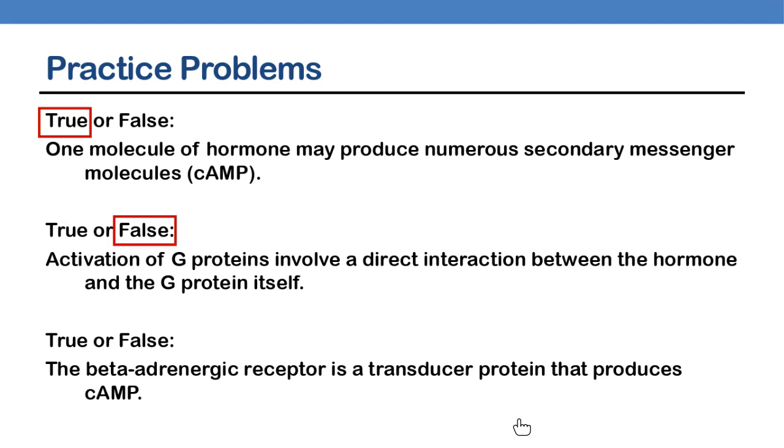Yeah, so someone wrote in the chat, adenylate cyclase produces cAMP, right? Yeah, so that's why I should rephrase this to directly produces cAMP. Activation of the GPCR is going to lead to cAMP production, but it's the adenylate cyclase that's actually producing the cAMP directly. So that's false.